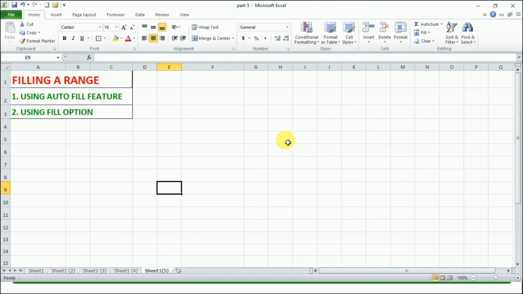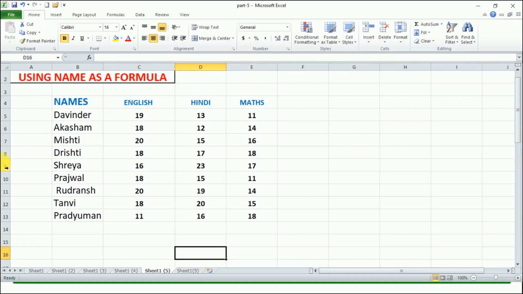Now we have different ways of filling the ranges in cells. So the most common two ways that we are using are the autofill feature, right? And using the fill option. Autofill feature and fill option. These are two different ways of performing the same action, right? So first of all, I'll use this method using the autofill feature in Excel. So I'll write, for example, January, I write.